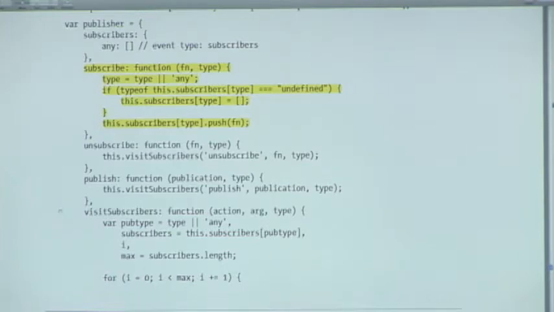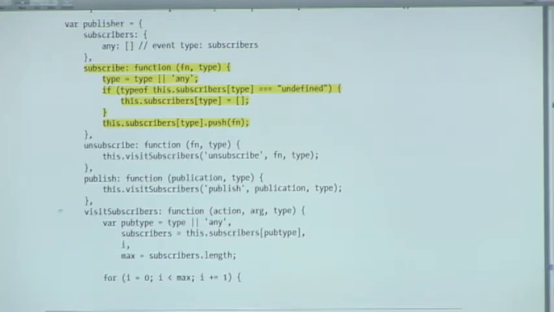news or something, then it's going to make a new attribute in the subscribers object that's then going to be an array of functions, and it's going to push to that function. So what the publisher here is doing is queuing up functions within different arrays, so then it can loop through those arrays. So you're registering events basically.